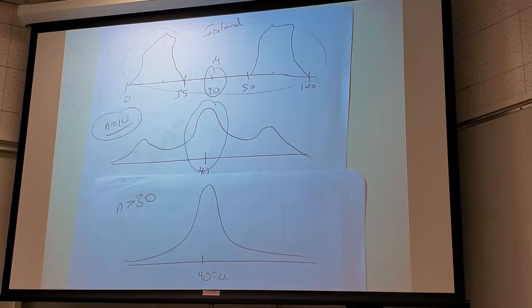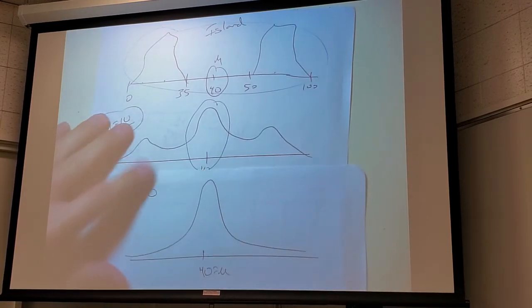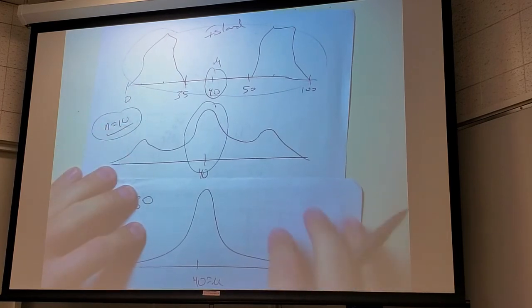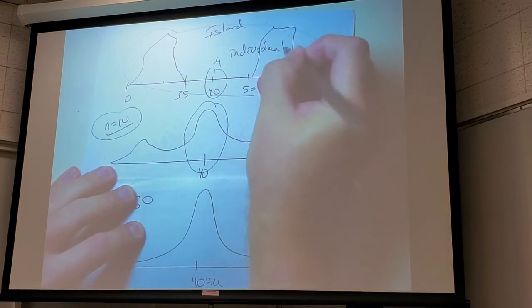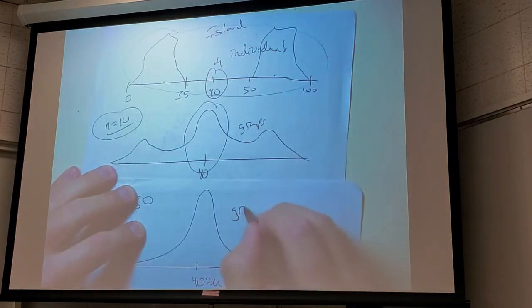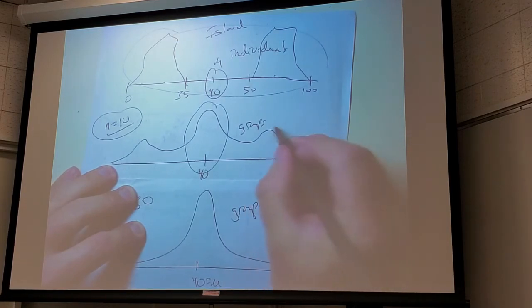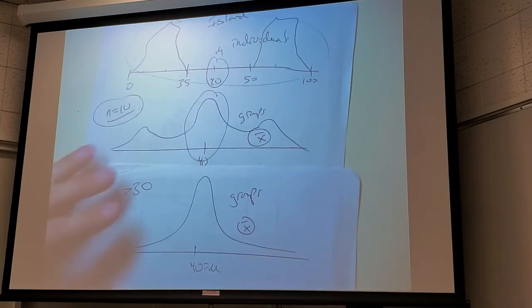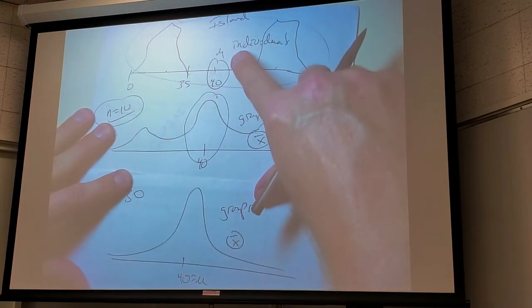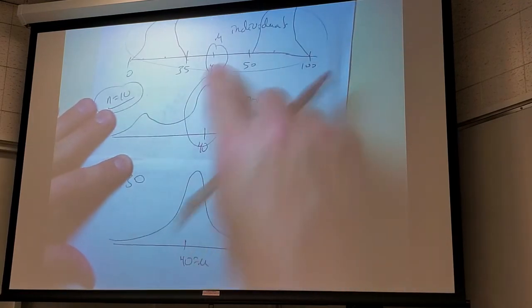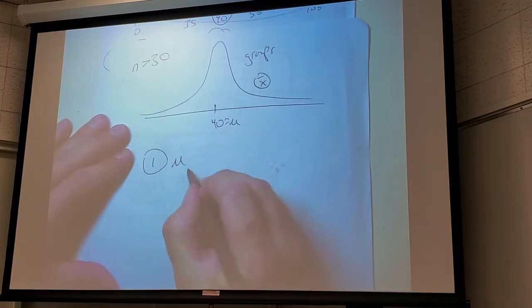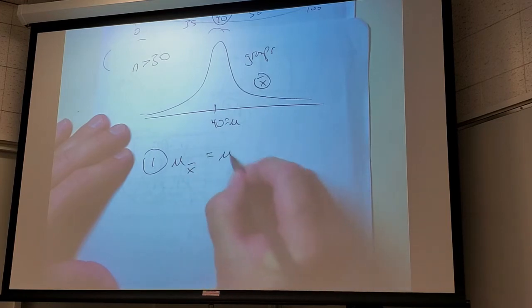So, what we need to figure out, so we know this, now watch. This, individuals. These are groups. And these are actually sample means. These are sample means being plotted, yes? Sample means. So look what I'm going to say here. What happened to the mean of individuals versus the mean of all the sample means? What was true? The mean stayed the same. So one thing we can notice is the mean of all the sample means is the same as the original mean.